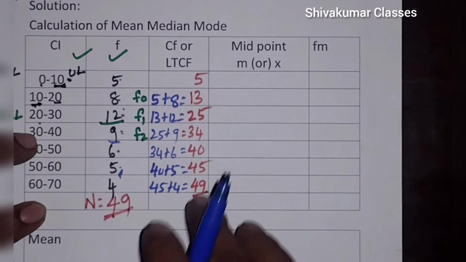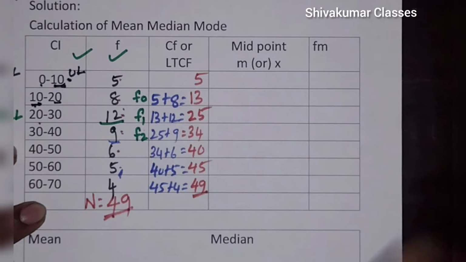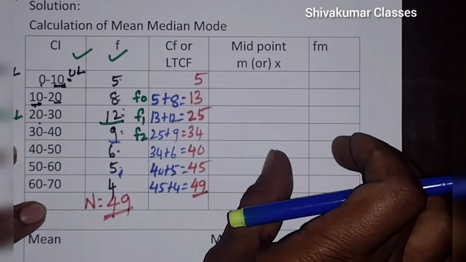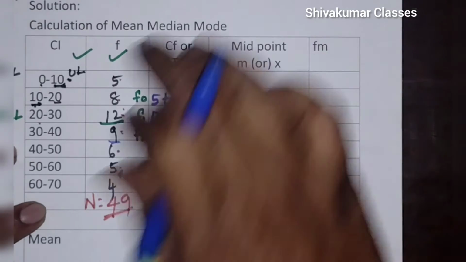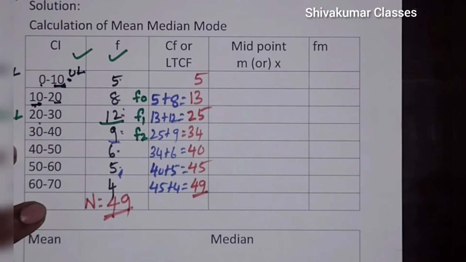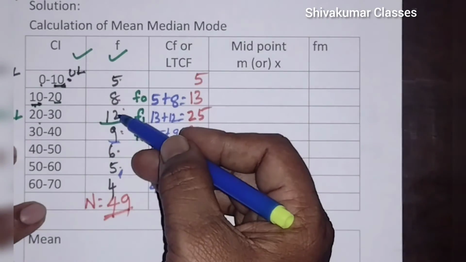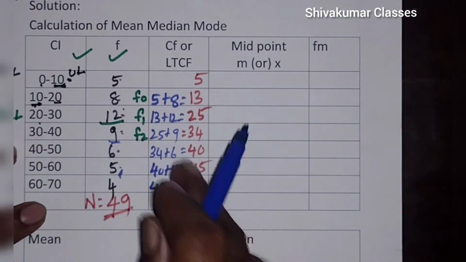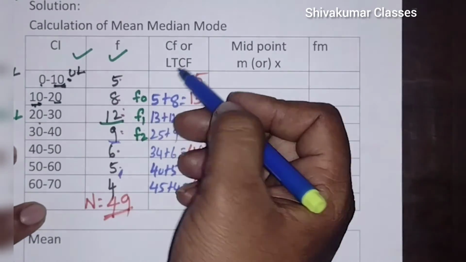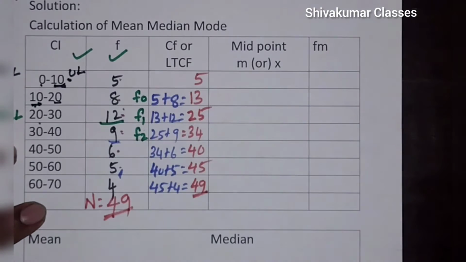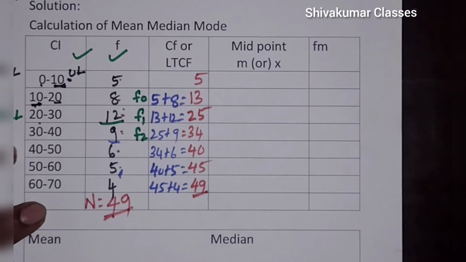So when we want to calculate the median, only 3 columns are sufficient. When you want to calculate the mean, the remaining 2 columns are required. If you are calculating only the mean, CF is not required. So now you will come to know the reason why I went in reverse order, starting with mode: you don't require any extra column. For median, you require only LTCF for the CF. What is this LTCF? Less than cumulative frequency. Cumulative means all that we are adding together.